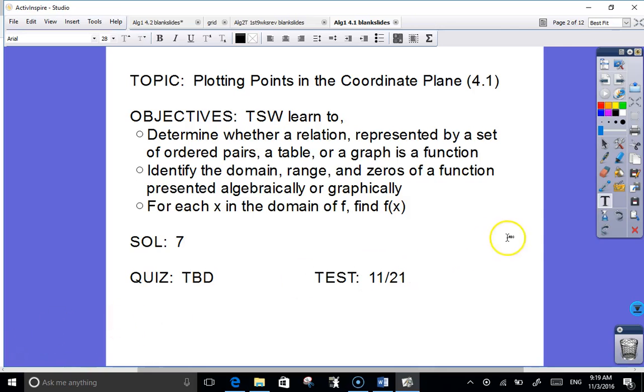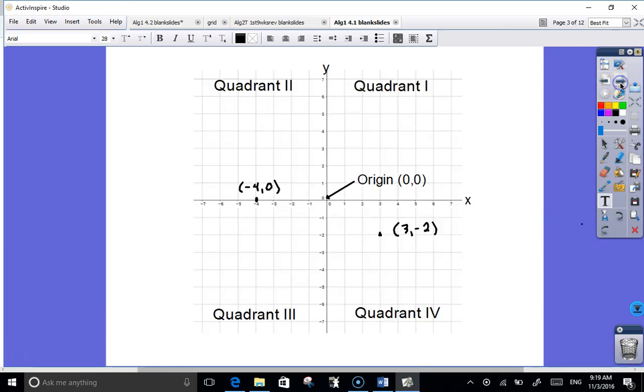How many have plotted points in the plane? You know what that means? Okay? So plotting points in the plane means you have two axes, right? The horizontal axis is called the x-axis. The vertical axis is called the y-axis. And then every point in the plane can be specified by giving the address, which is how far is it left and right from the middle? How far is it up and down from the middle? So a couple examples there.